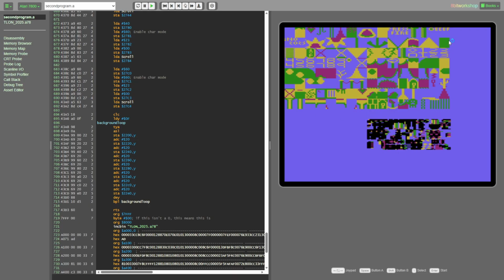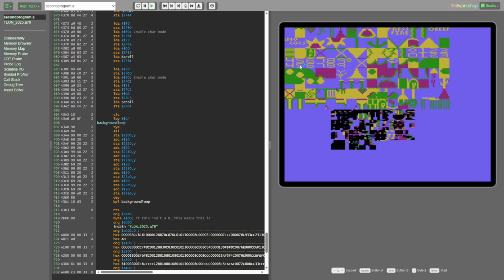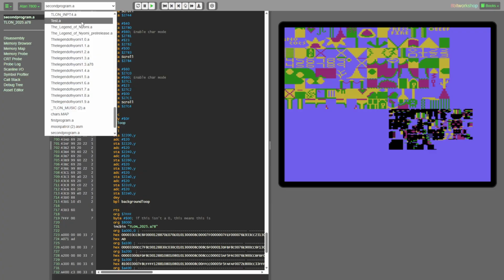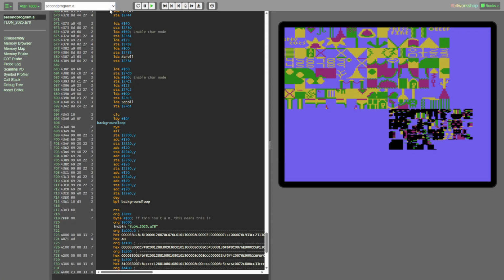And now you can see the whole 128 characters that Legend of Naomi was made up of. Now, granted, many of these aren't in the correct colors, but you still get the idea. This is the entire graphics for the background in Legend of Naomi. You can even see the Eterno 2025 press fire, and the only thing you don't see is the thank you to Propane 13, because he helped me get this game signed so it would work on a real 7800 without the use of a flash card.